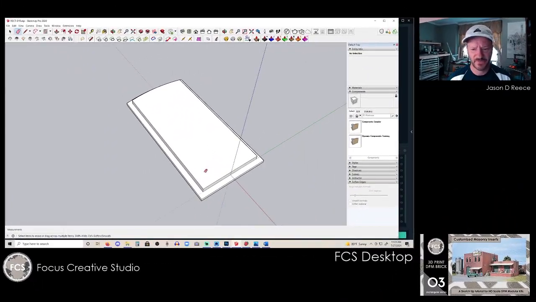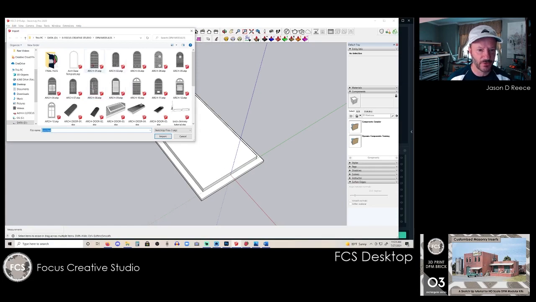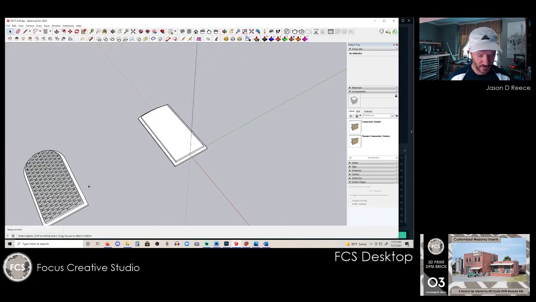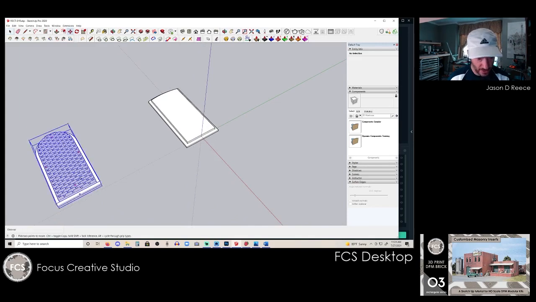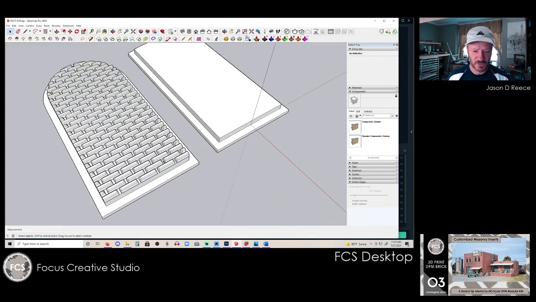All right, now that we've got this template set up and ready to go, we want to go ahead and import another model. We don't need to recreate everything from scratch on the brick. I've covered how to do that in another video, how to create HO scale brick. So if you want to do that, you can go ahead and watch that video so that you can see this. So I'm just going to pull this model that's already in.